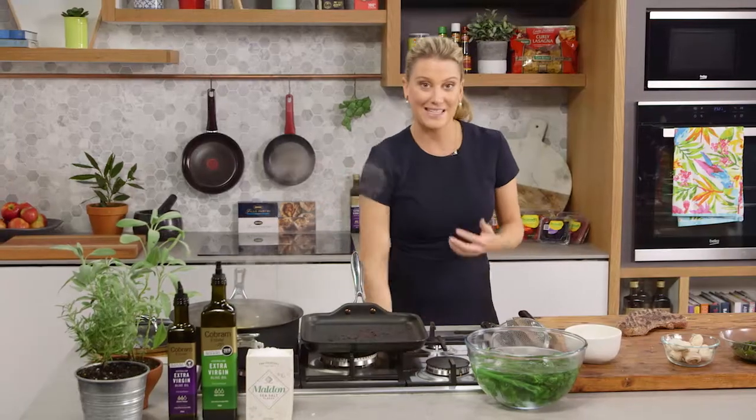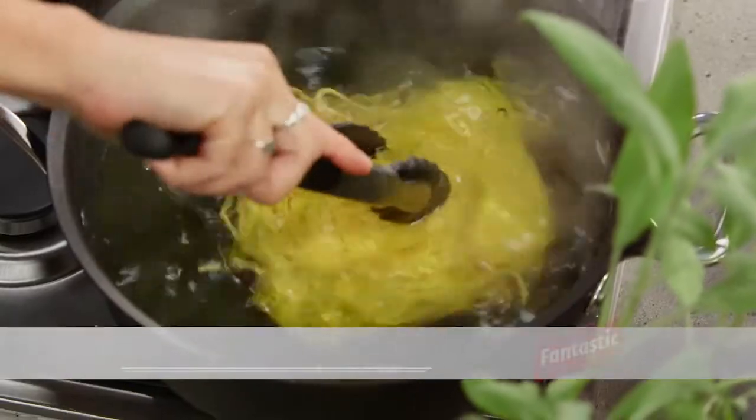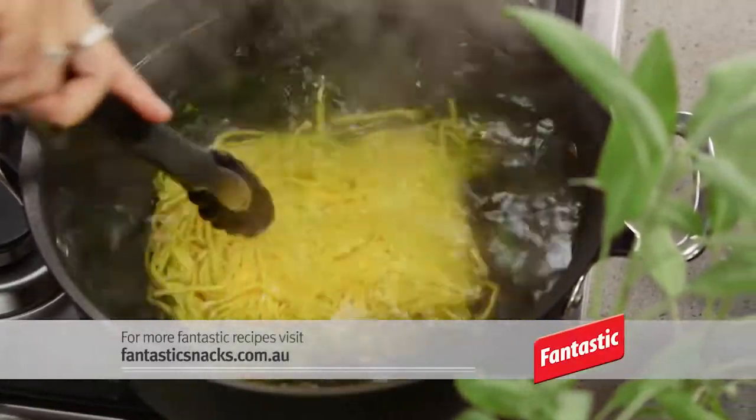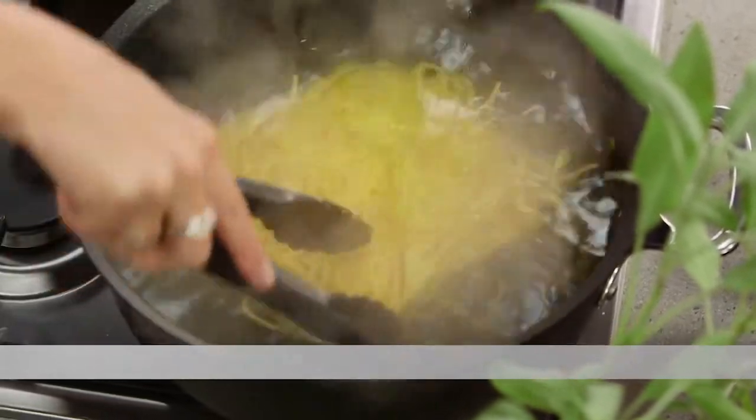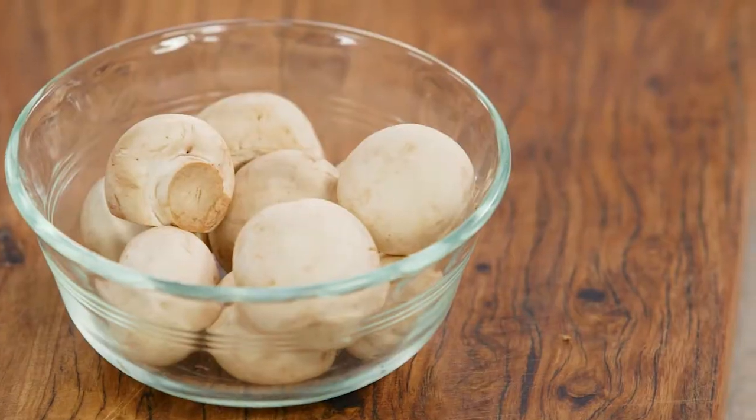And this is just going to heat them up, and I want to loosen them up. So just with your tongs, just separate them a little bit and then leave them in the water for about 3 minutes. While the noodles are loosening up, I'm just going to finish off some preparation for the salad.